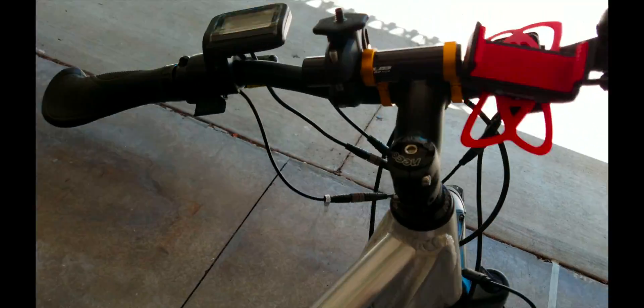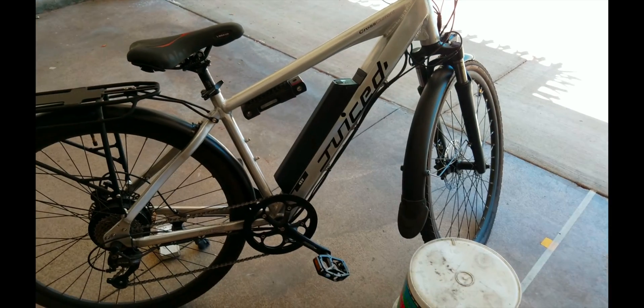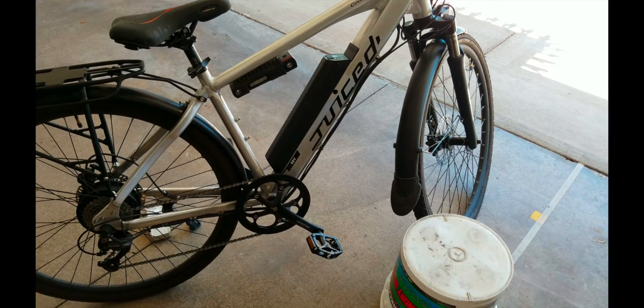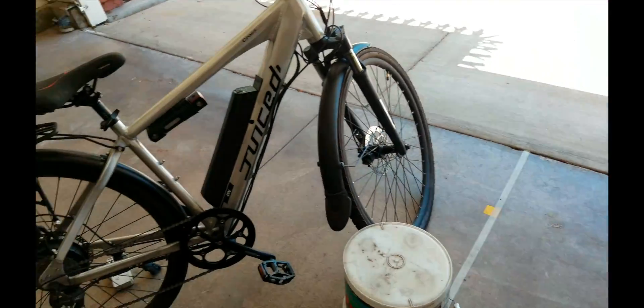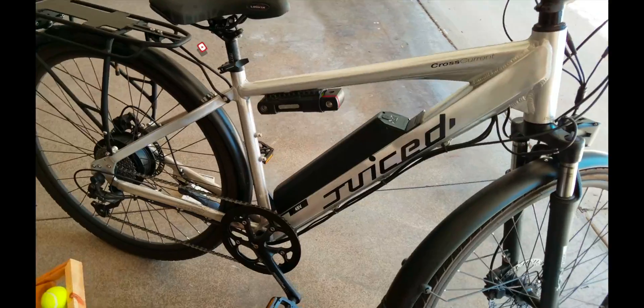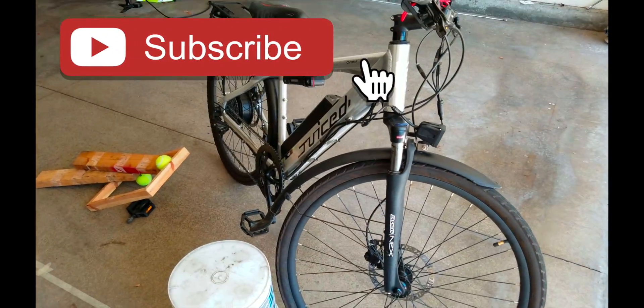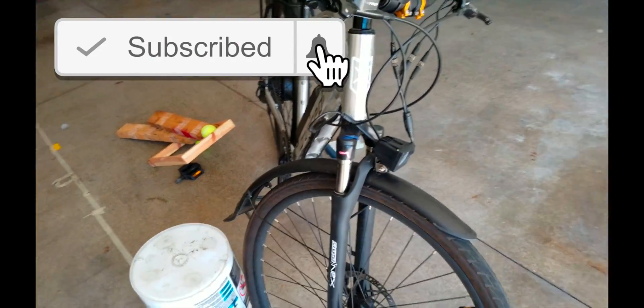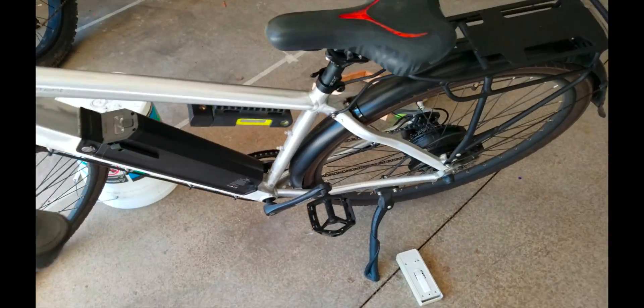Let me know if you have any questions — it's about the best I could do unless you actually jump on a bike that has torque sensing. I did look for as many bikes as I could that had this kind of technology and there aren't a lot out there right now. Between this and the Rad, the Rad doesn't have it — at least not yet. Maybe the new version will.